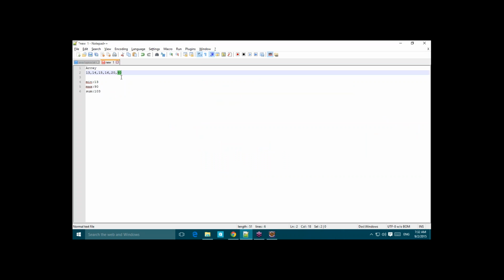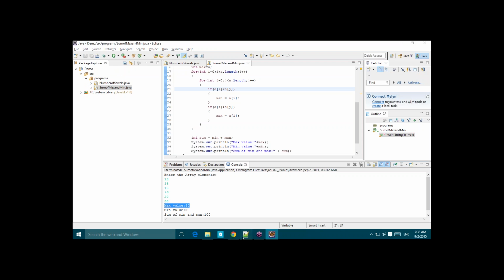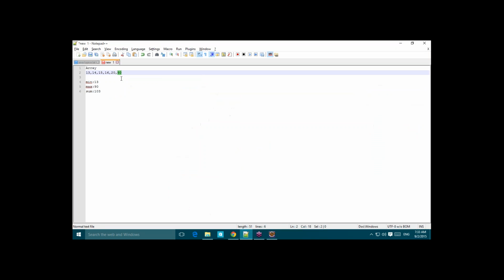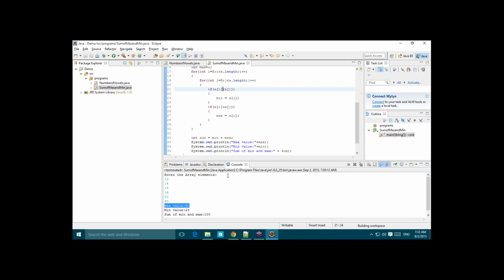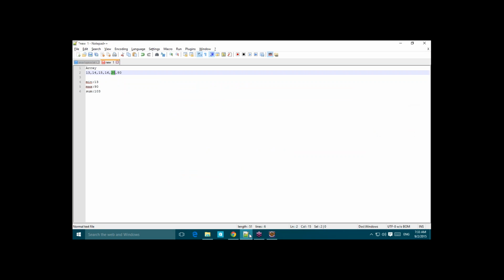Again, coming to 80, the last value, that condition will fail. Comparing with all of these, we're getting 80 here and 20 here. How about 13?